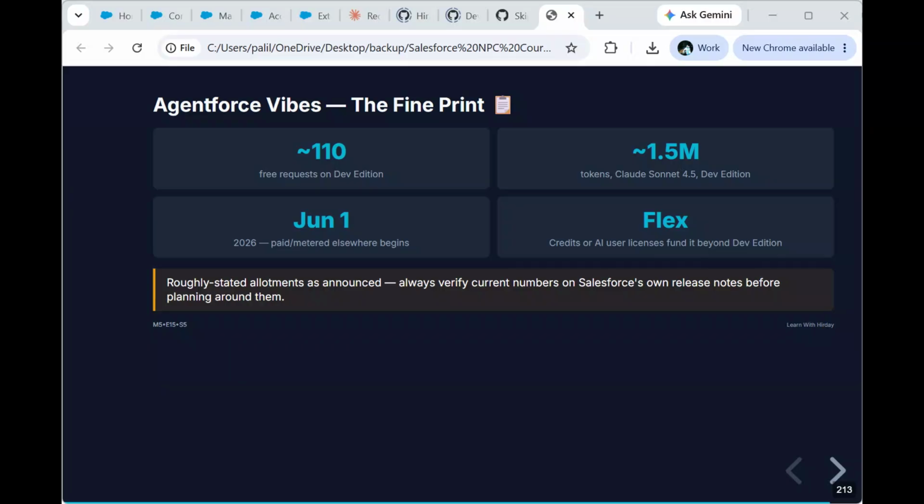But starting June 1st, 2026, it became a paid metered feature for anyone outside of Developer Edition, funded either through Flex Credits or a specific AI user license. I want to flag that these are the announced figures as of when this was recorded. Always double check Salesforce's own release notes before you plan a project around exact numbers, since these allotments and licensing details are exactly the kind of thing that shifts over time.